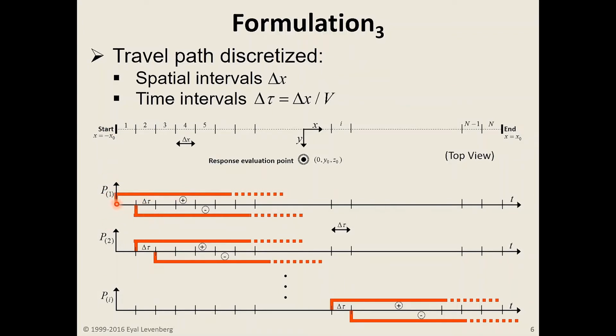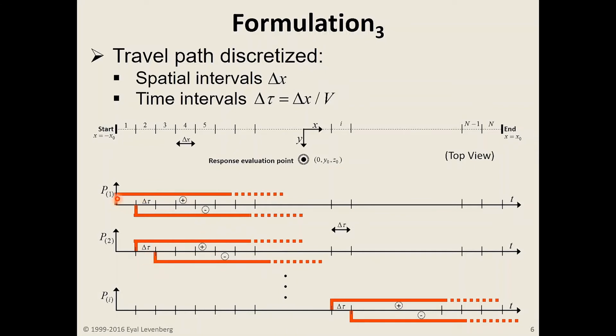And in order to remove the load from that location after a delta time interval, there is a negative application of the same exact load, and so the net effect for point 1 is that the load was applied and then unapplied. And at the very same instant that the load is removed from point 1, it is applied onto point 2. And then after delta tau time, it is removed.